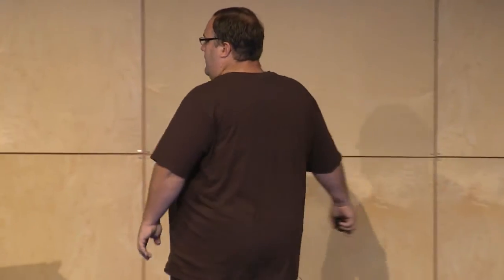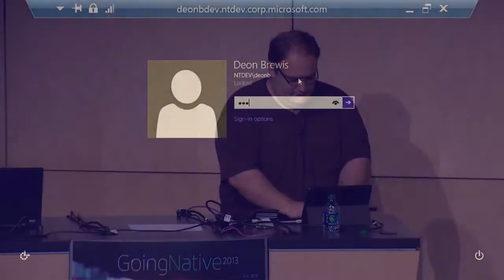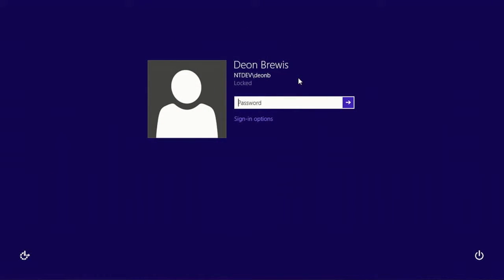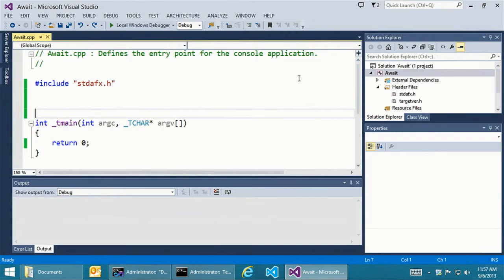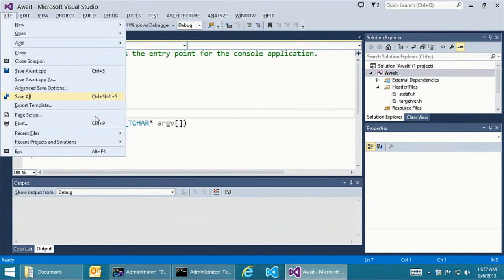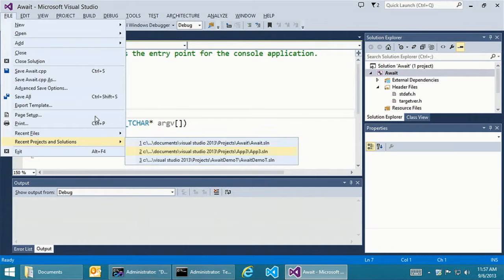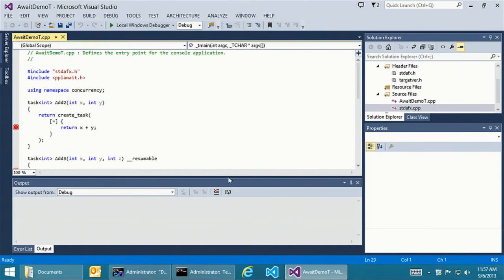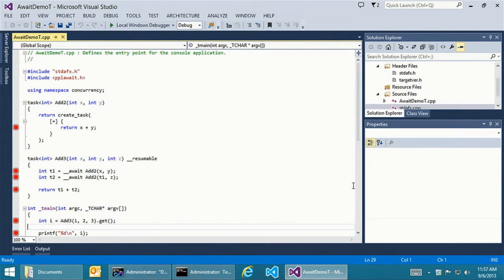Okay, so I can give you a quick demo here. I was planning to type in the demo, but since we're almost out of time, I'm going to use a pre-typed one.